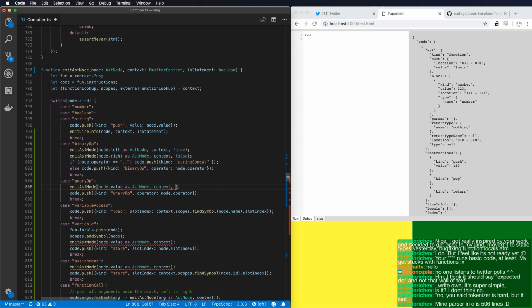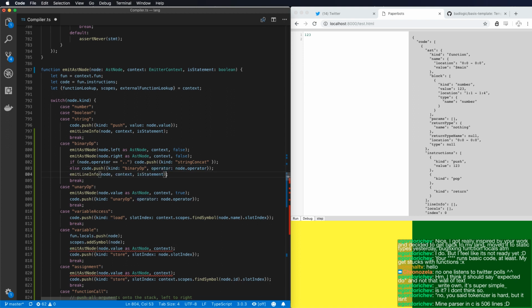The unary operation. This thing is not part of it. Yeah, okay, so all arguments to an AST node are not the thing. But then I need to do this string concat.